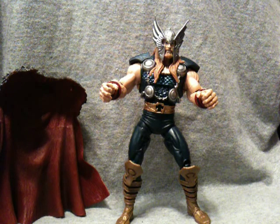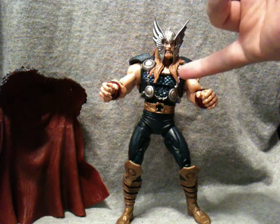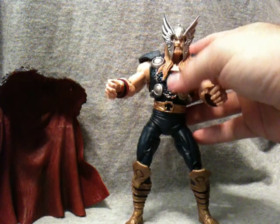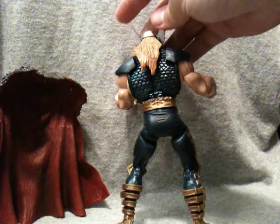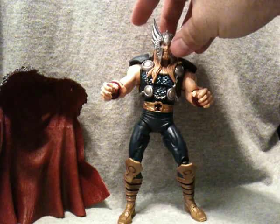As far as sculpt goes, I like him a lot. You can see the chainmail, or the scale mail rather, right there. He's got chains going to all his discs. The helmet looks really nice, and they did a good job on his face. The beard and the hair are fantastic. Overall, he's a very well sculpted figure, and the paint apps are on par with that as well.